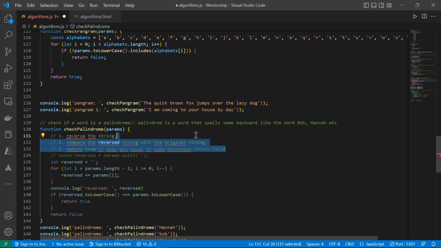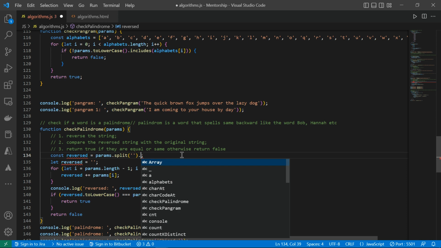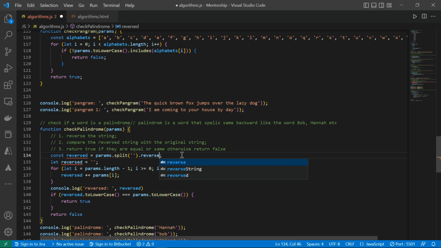So there are some situations where we might need to take more than 3 steps. Some we might just need to take 1 step. Whichever approach you use to achieve your step 1 is up to you and the knowledge you have. Like I told you earlier, you can use this split function, turn it to an array, then use the array reverse method to do this.